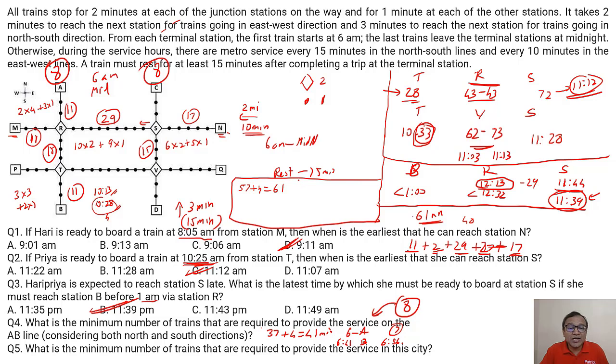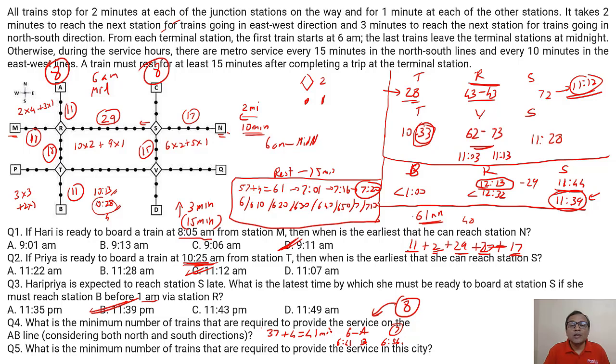Which means I can use the train at N only after a 15 minutes stoppage time. So at 7:01 I'll reach. I can only use it after 7:16, which means I can use the train at 7:20, because at 7:20 there's a train. Till 7:20 all the trains will have to be new trains from N, which is 6, 6:10, 6:20, 6:30, 6:40, 6:50, 7 and 7:10.